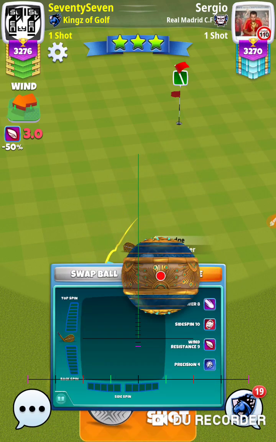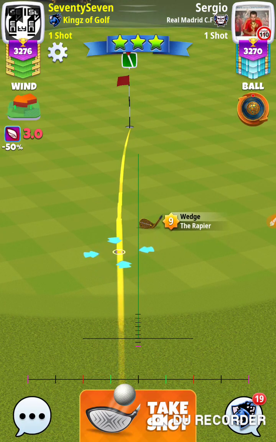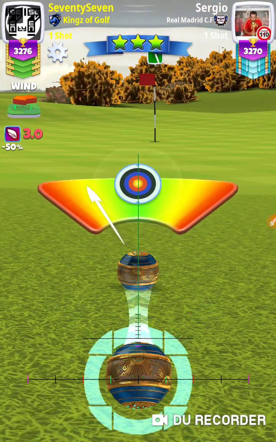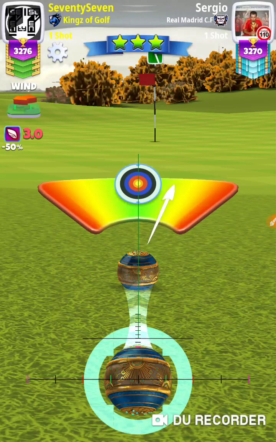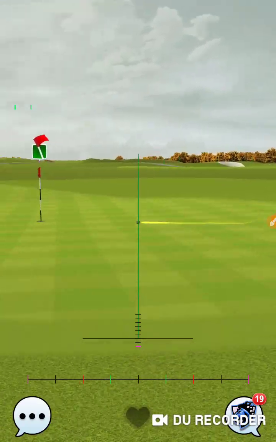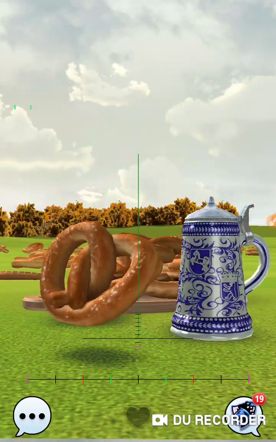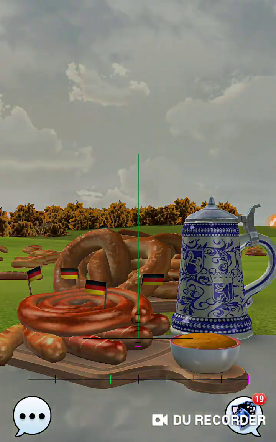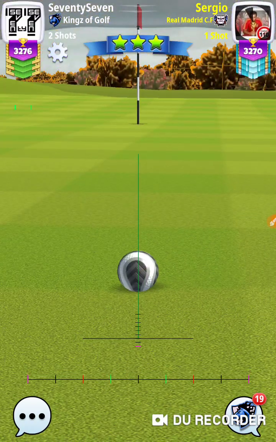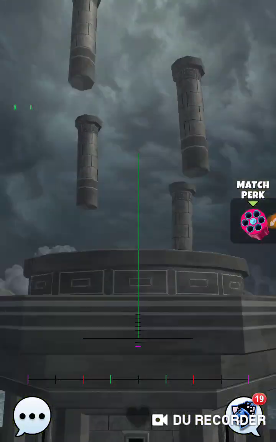Today I was a little short. Isn't it perfect? Into the hole. All right, we're rolling. Really want to get this last par three, not the next hole. Let's do one hole at a time. Let's not get ahead of ourselves.